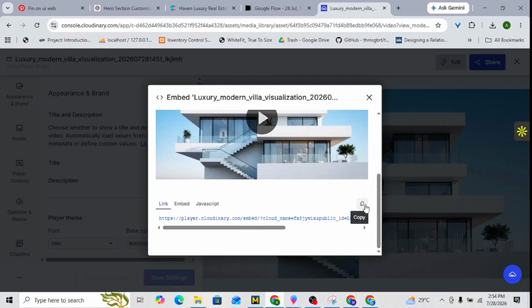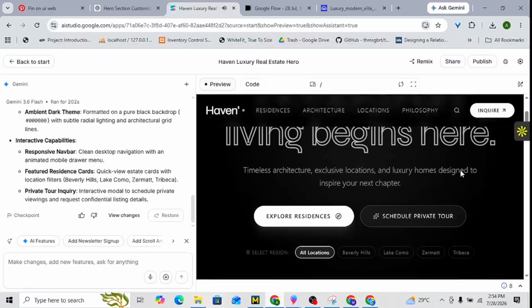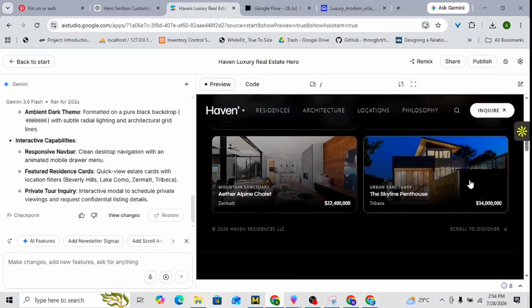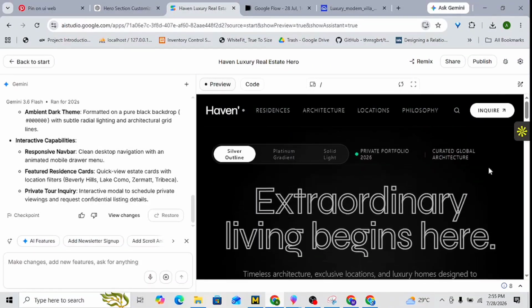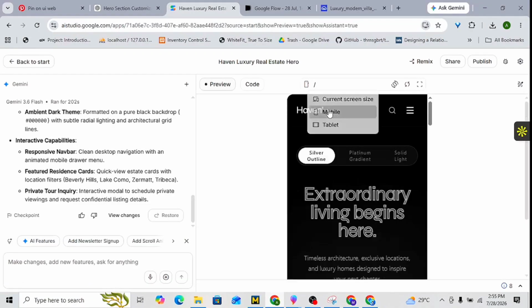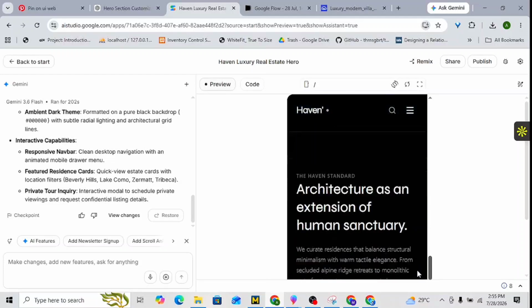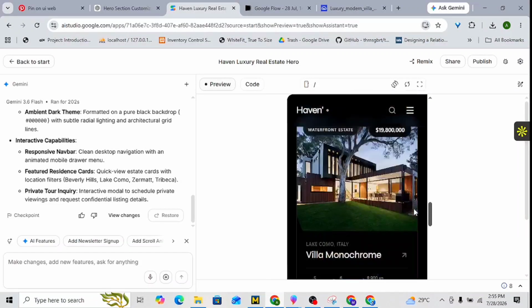So you copy this link and you come to this section. Can you see? Very cool. Let's go to mobile. I love this.